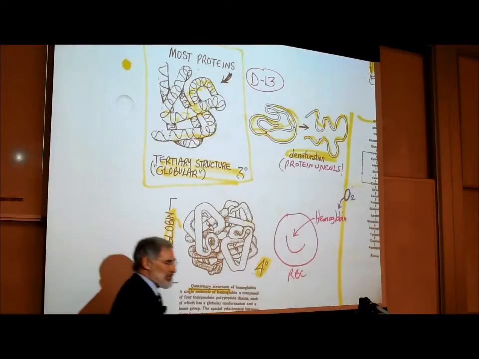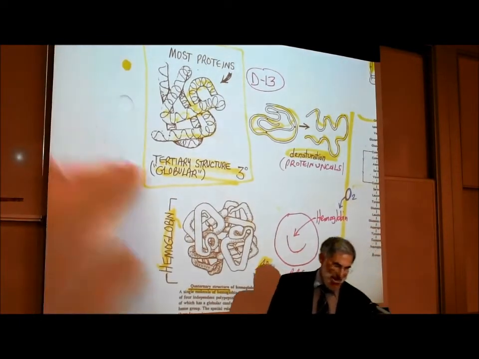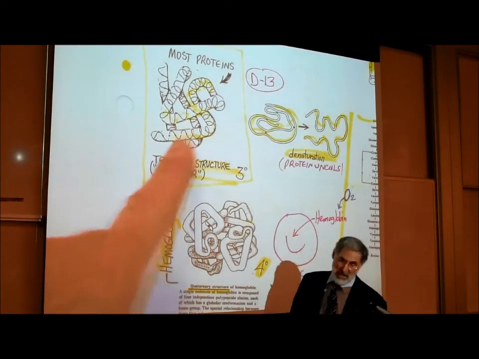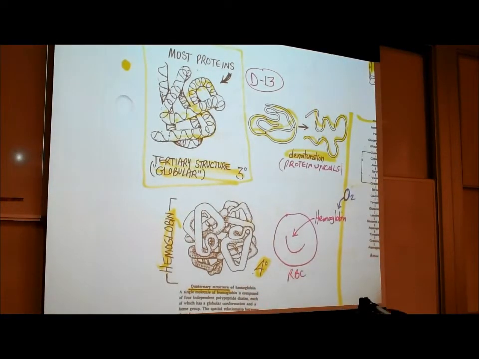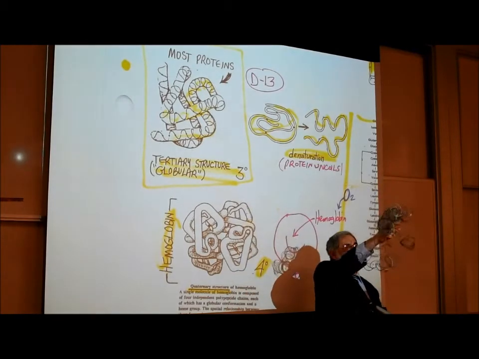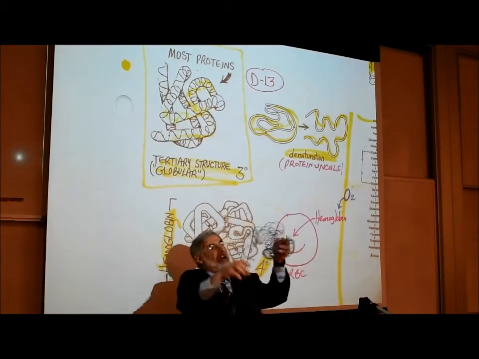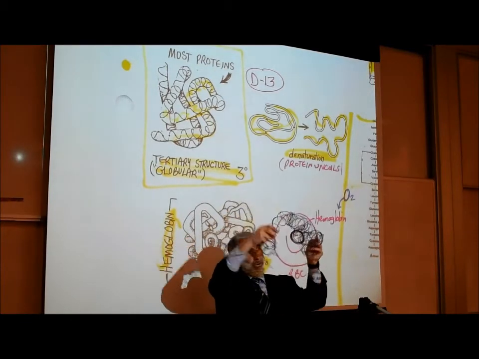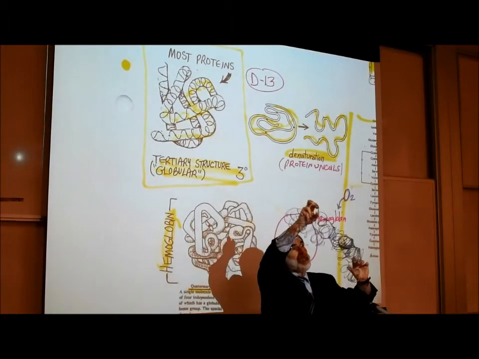So our subject for today is continuing on with proteins. And this picture here kind of shows what most proteins look like. In fact, I brought one with me. All right, looks like a big messed up Slinky. Now these proteins come in all kinds of different three-dimensional configurations. But basically, that's what a protein looks like.